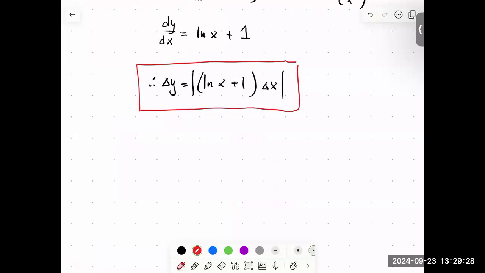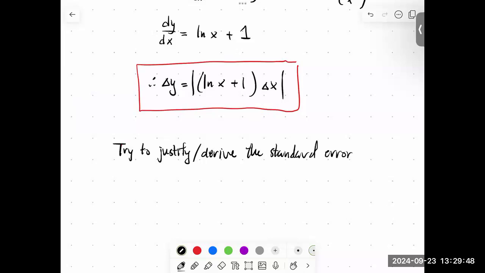and that was the standard error. So the last thing we'll try to do is justify, or derive, the standard error in the mean. Remember what we were talking about: dropping this coin from the building many times. We do many trials. What should we report as the best result of that whole set of trials?